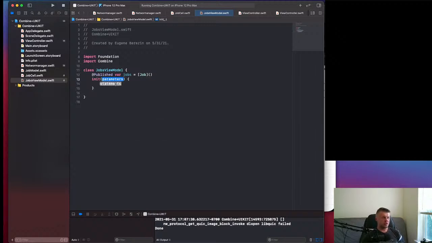In the init, we're not going to do anything in our initializer, at least as of right now. We don't need that, but what we need to do is go to our view.